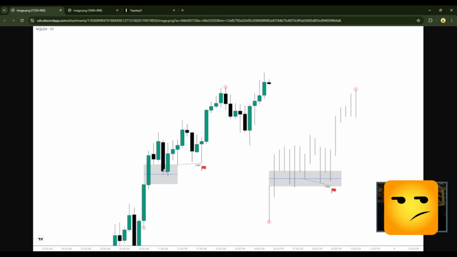On NQ, the lows were not swept. This low, which was at around 1145, was not swept. On ES, that 1145 low was actually swept right there. That is SMT, smart money tool, smart money technique, whatever you want to call it. It's SMT at the end of the day, and that's the market essentially telling you there is a break in correlation, and eventually that leads to an expansion or reversal depending on the direction.